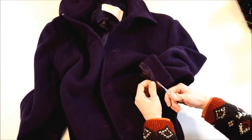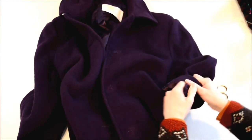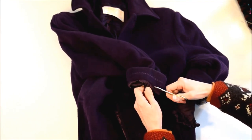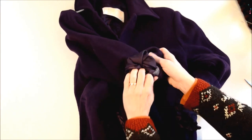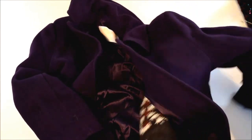I start by taking the lining out — get a few snips on this and tear it the rest of the way. Undo both sleeves. Sometimes there's something inside the sleeve holding it to the seam but I don't feel anything in there. Sleeves come out, so then I usually go down to the hem.